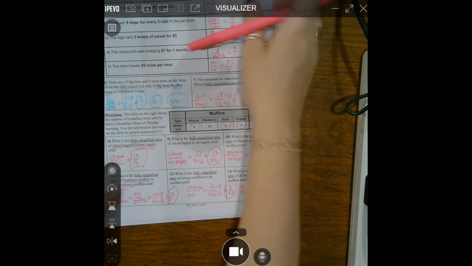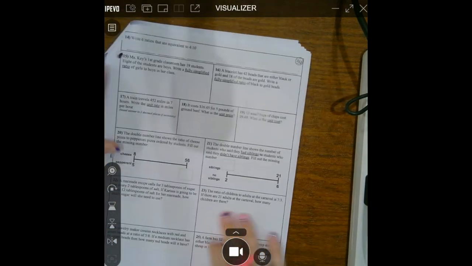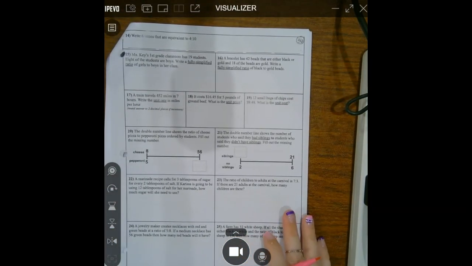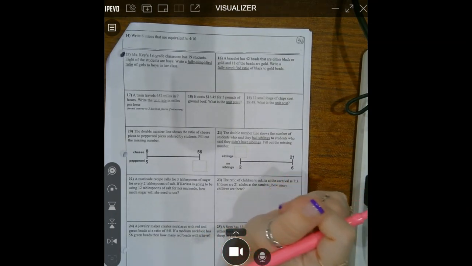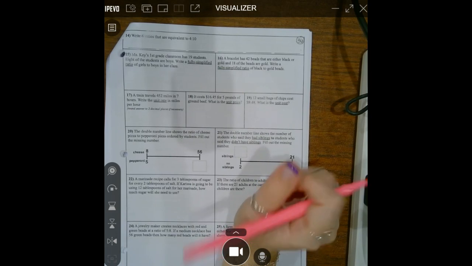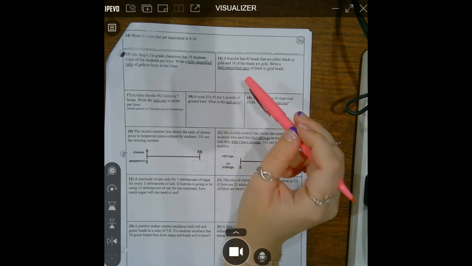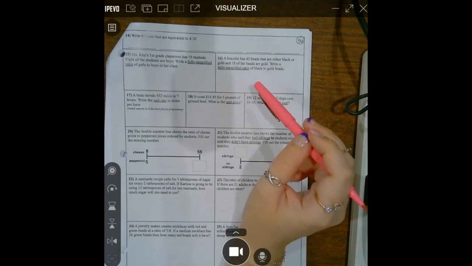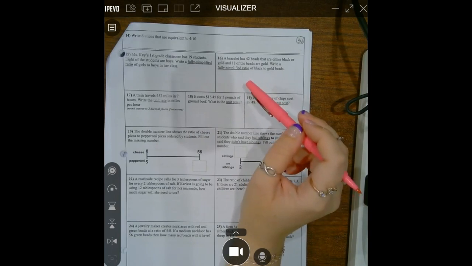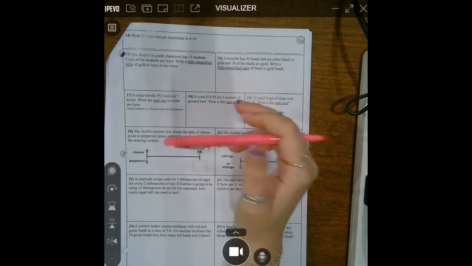All right, time to move on to page 2 of our study guide. Okay, it wants to know 6 ratios that are equivalent to 4/10. Why don't you go ahead and pause the video and try them yourself. Okay, you unpaused it, you're back with us. And I want to point out that as long as you do the same thing to both the top and the bottom, they'll work out.